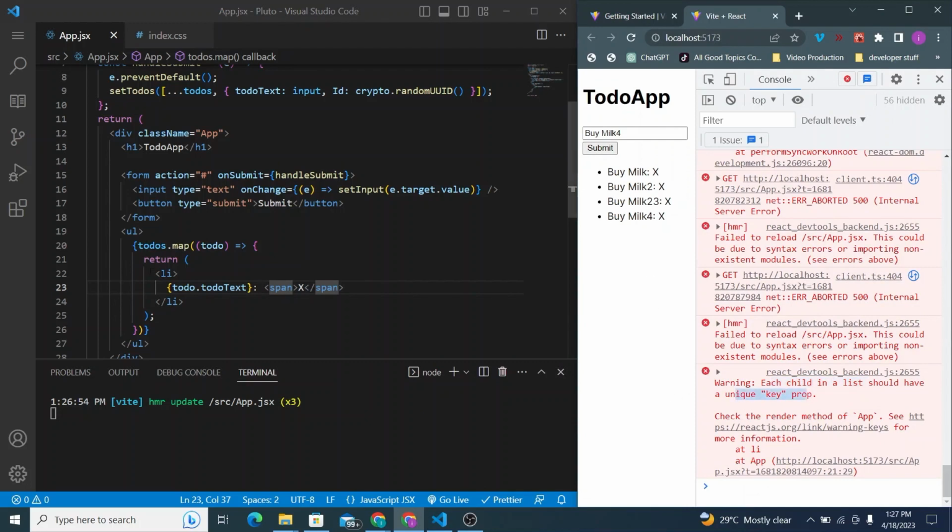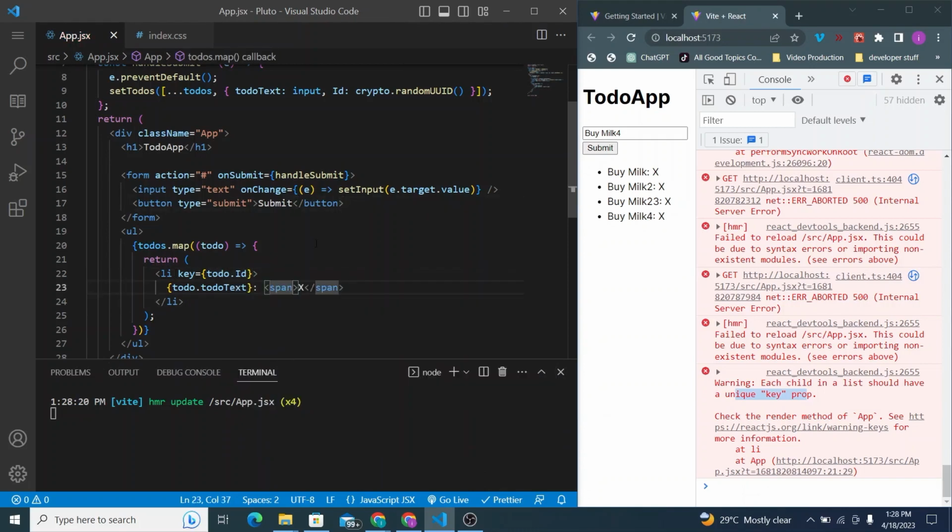So when React is rendering out a list of values, as you can see here, not necessarily meaning an li, this could be a paragraph, it's going to give the same error. When it's rendering a list of values, it needs a key for each individual value so that if any value should change in the future, it will know which exact one to update. And we're not doing that. So the way we can do that is by saying key todo dot id. So you see the importance of that.